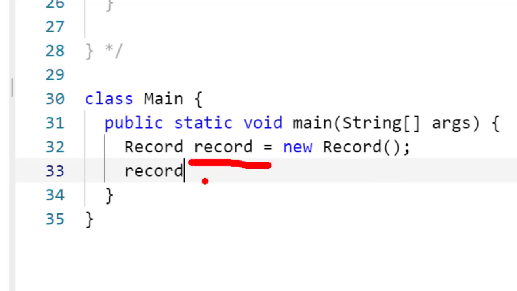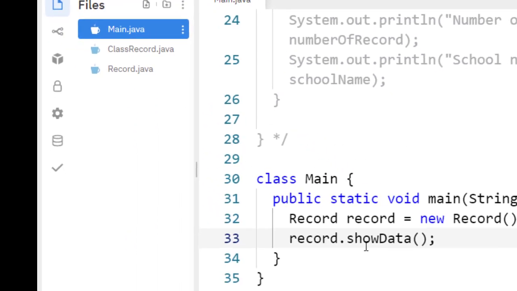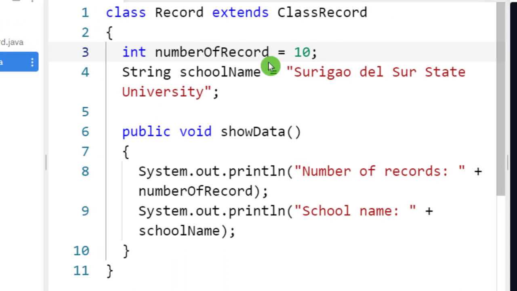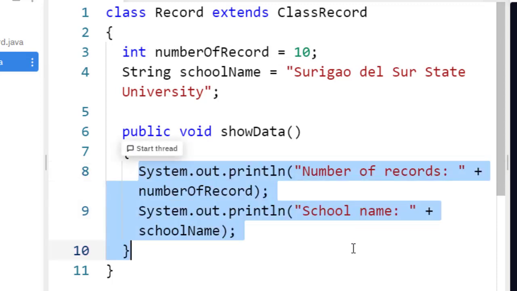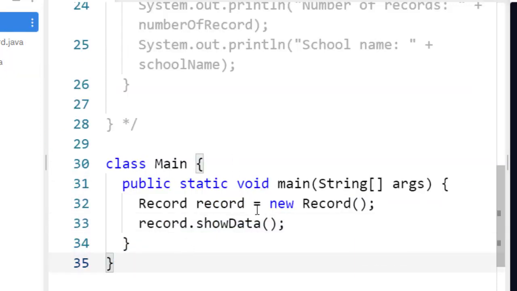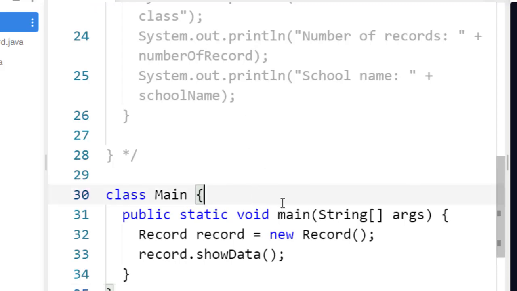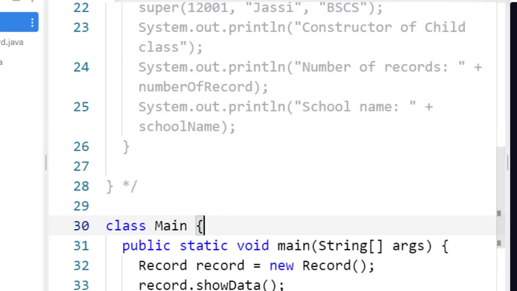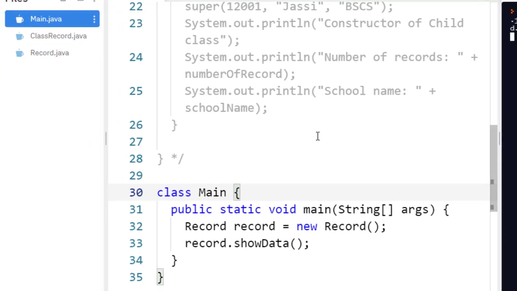Okay, then dot show data. Okay, referring to the command or the method that we have under the record. So what does it contain in the record? So we had here the show data, therefore this will be performed. Okay, now if we're going to run this code, the result would be, let's try to check the output. I hope there's no error.